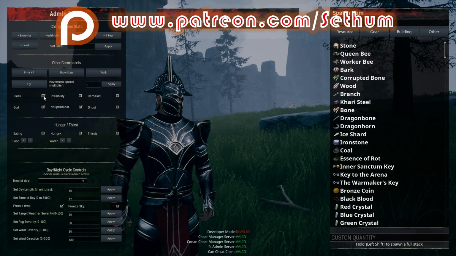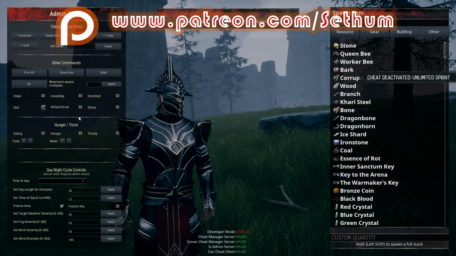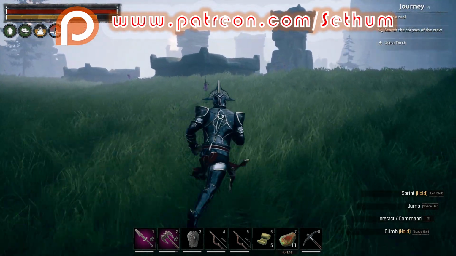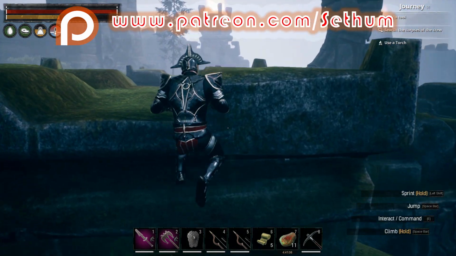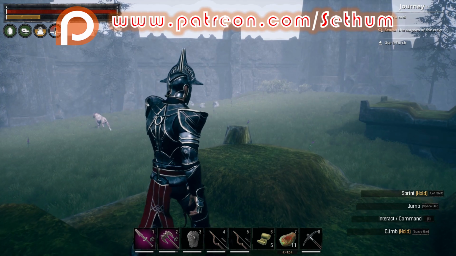So I'm going to remove, as you can see, Cloak, God Mode, and Unlimited Sprint, so you guys can see what I'm doing now. I am close to the boss that drops them, so I am going to climb up on this structure right here. This can be a bit derpy at times if you're going to take on the boss, and the boss that we're going to take on is that dog creature right there.